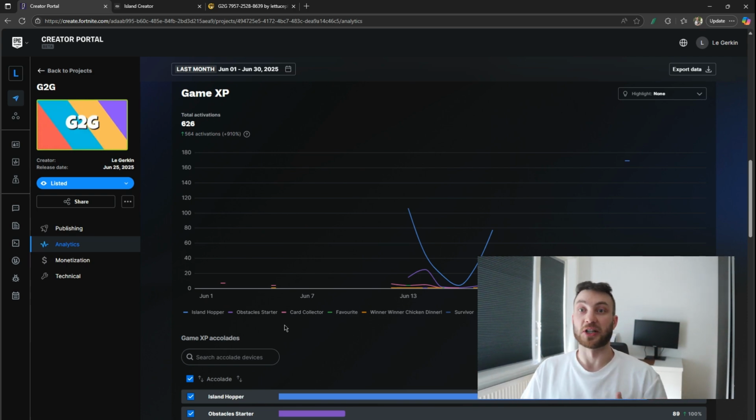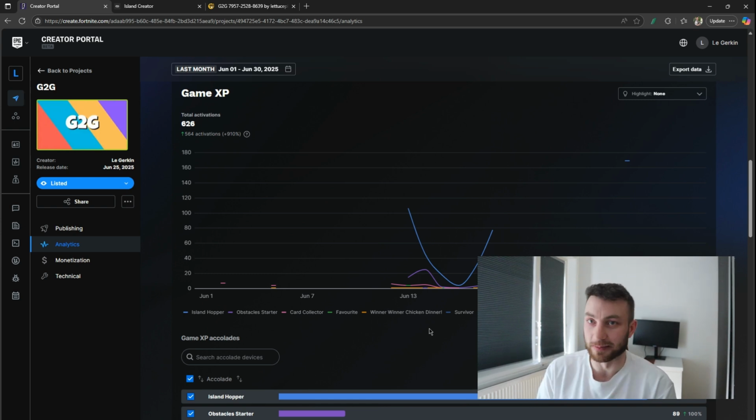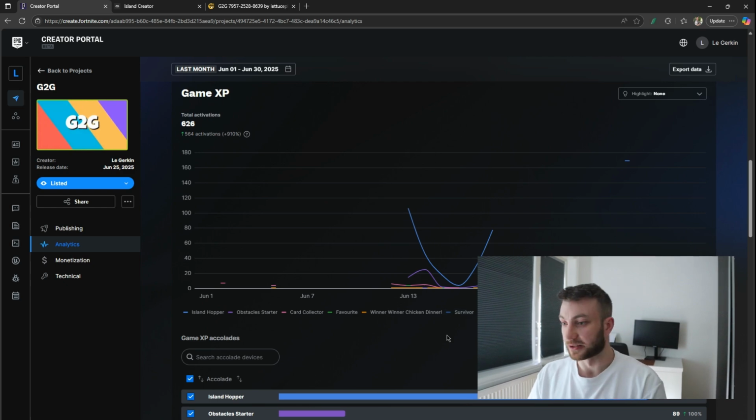For the obstacles, just from starting one they'd get a bit, and a larger amount if they collected a card at the end. If they favorited the map, there was a mechanic I had implemented to give them a little bit. The winner chicken dinner: if they won the game, they got an extra large amount of XP for surviving for X amount of time and X amount of kills.